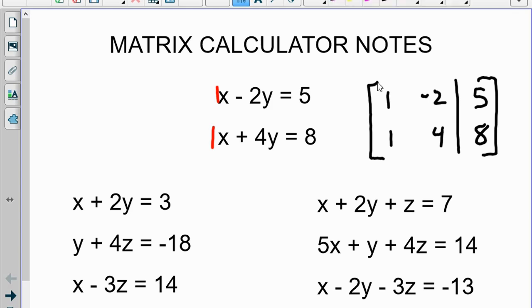This is actually a 2 by 3 matrix. There are 2 rows and 3 columns. Now, what's actually happening is we have a 2 by 2 matrix that we're augmenting with a 2 by 1 matrix in order to make it a 2 by 3 matrix. But basically what we have to do is take this matrix and type it in the calculator as a matrix, and then we can use a function that the calculator has, and that will give us an answer.